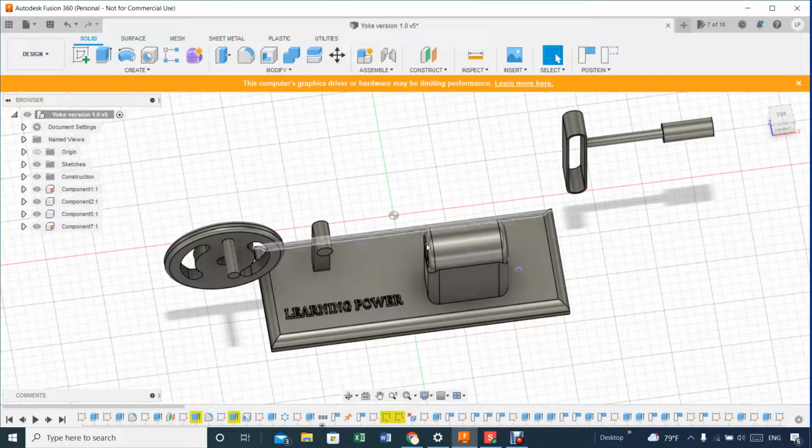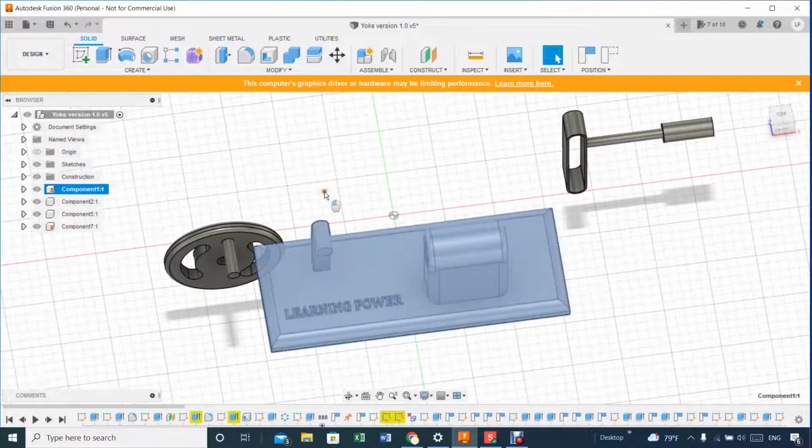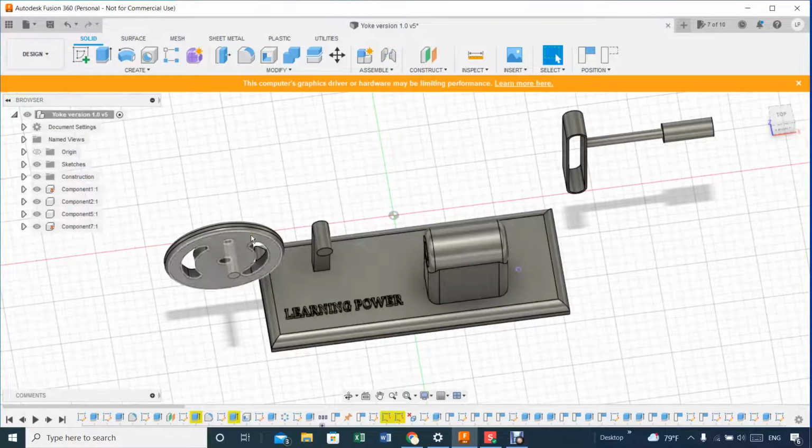I did the base first. This wasn't here. This part here, component 7, wasn't here. So I did the base, and this wasn't there as well. There was nothing. So the first thing we did was the base. That's component 1, and then the next thing I did was this, and then I did this. So this is the third part, and this actually was the fourth part on how I designed it.